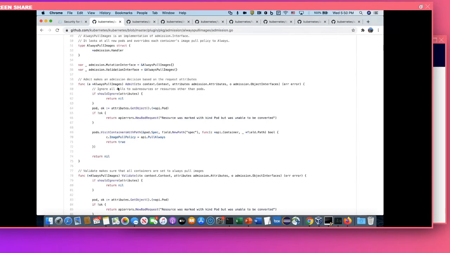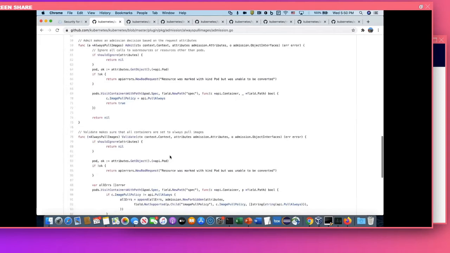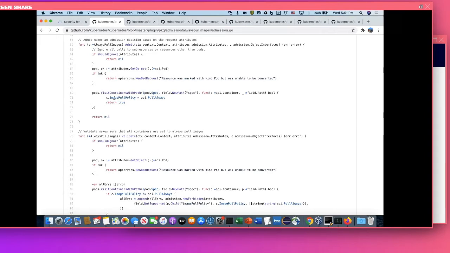The mutation interface is coordinated with this Admit function, and the validation interface is coordinated with the Validate function. And if we remember the order, mutating happens before validation.